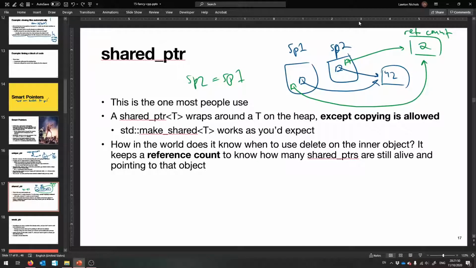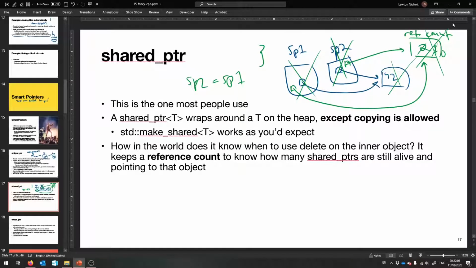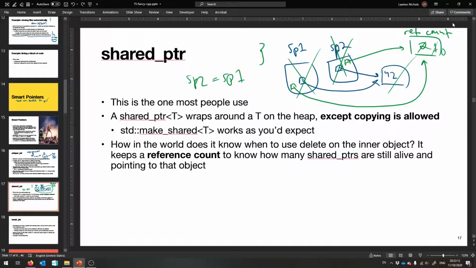And eventually, once these go away, like they hit their closing braces, the reference count goes down. And eventually, the reference count goes down to 0, at which point we can finally delete the original thing and the heap reference count that it was keeping track of. Okay? So eventually you can do all of that.